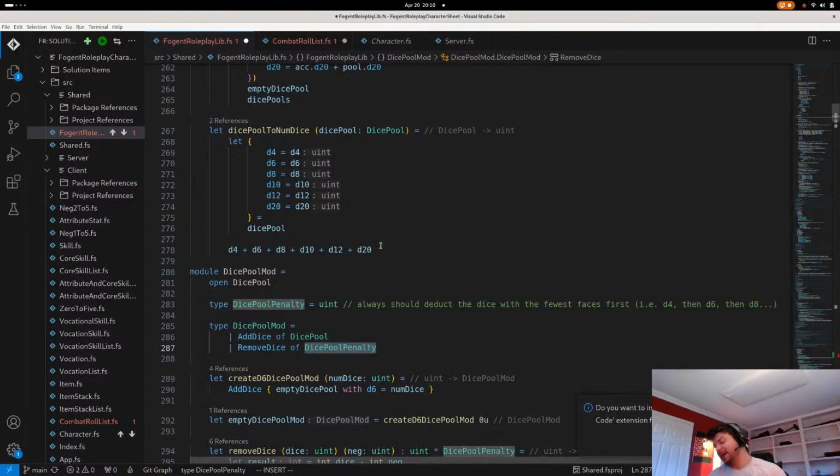So actually, it kind of looks like the actual root base of what should be shown on the character sheet is the dice pool mod. Because that guy can represent negative dice. And then I don't have to do the calculation like 5 different times. I could just do it in one place. But when I do that, it's going to have to change a lot of my logic. But this actually makes the most sense.